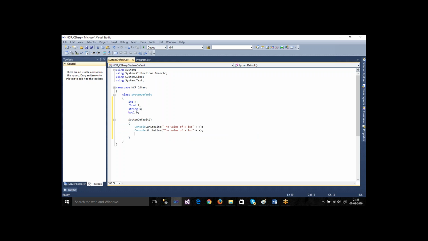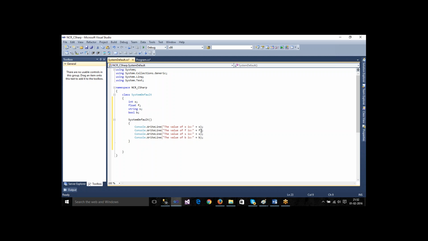Copy, paste 3 more times, then change the values. The second one is F, third one is S, fourth one is B. So here also you need to change F, S, B. Then when will the constructor execute? Sixth point, that I told you is a very important point. I wrote it with IMP. Remember? It will execute when you create an object of the class.